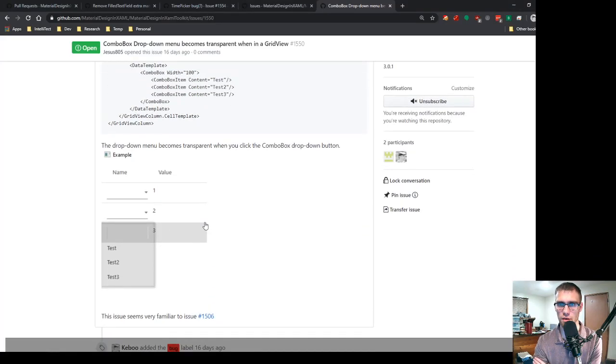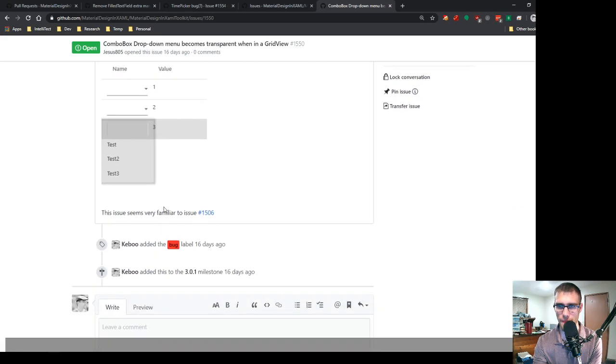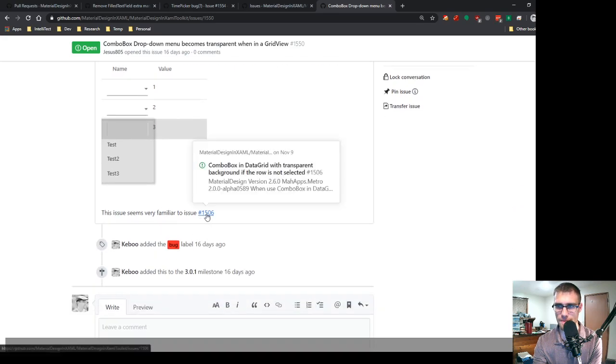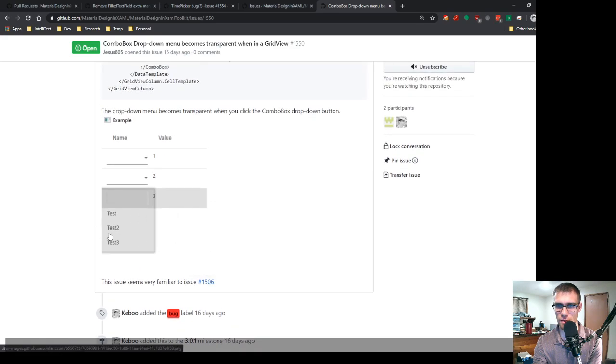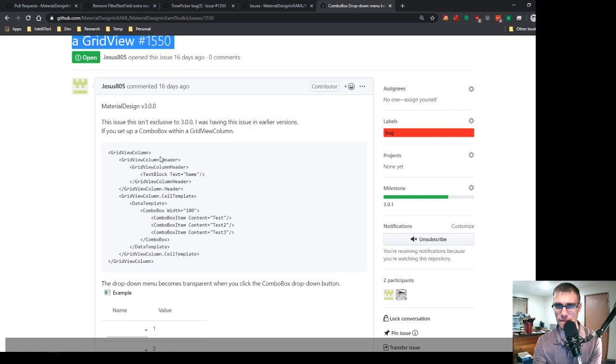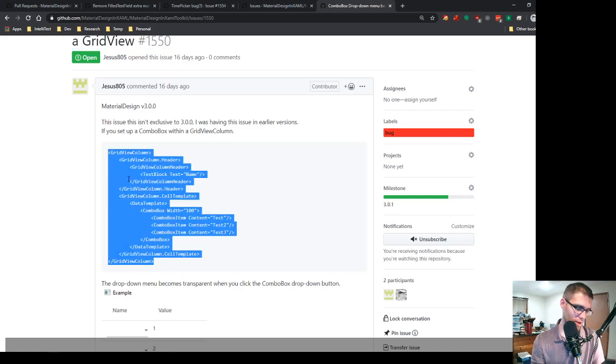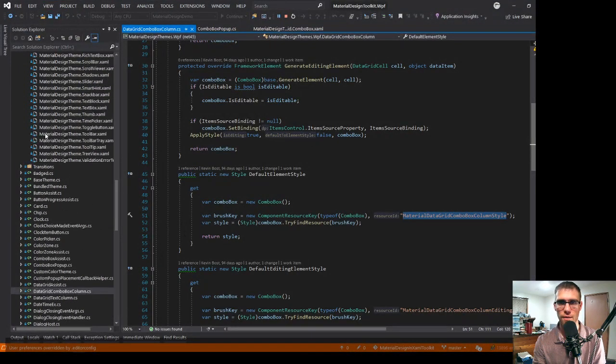So let's take a look. Download, and you click combo box. Yeah, so this is very similar. Well, if you want, let's take a look at this right now. We'll see if we can track it down.